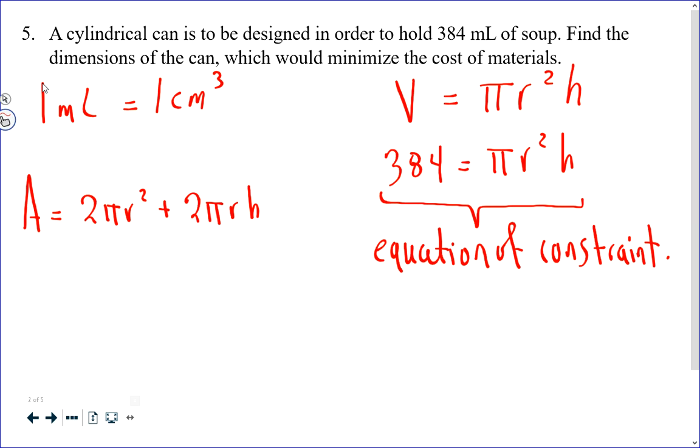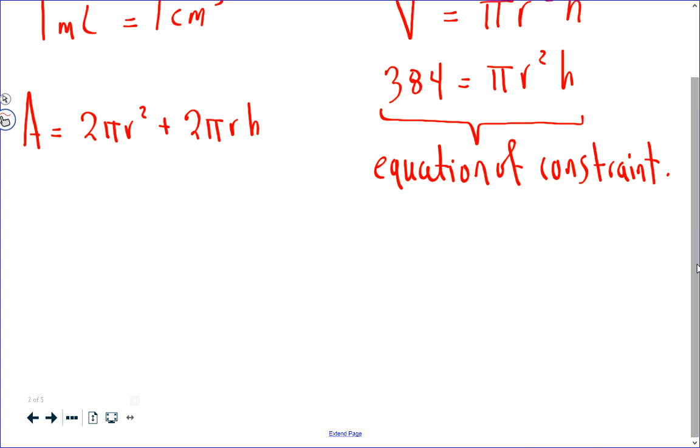But remember, what we would prefer, it's not even a preference, what we need is area as a function of only one variable. And in that equation that we have, area is defined in terms of radius and height. We want it only in terms of radius. We want to get rid of the h. I suppose you could get rid of the r's in the equation and leave the h, but since there's 2 r's, it would require twice the effort to get rid of them, so I'm going to eliminate the h.